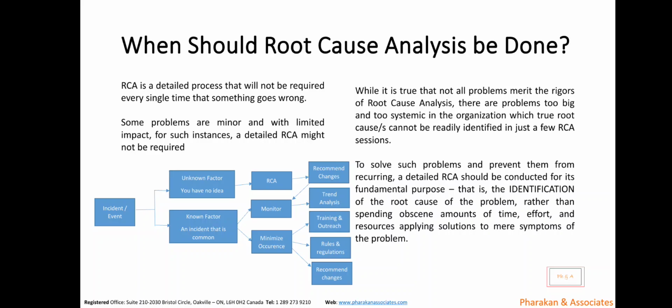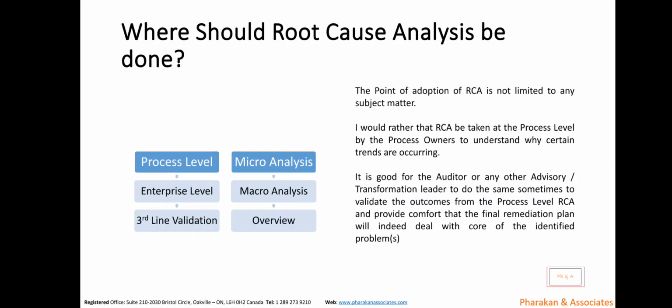In such instances, what we need is probably monitoring that needs to be enhanced or stepped up, as well as minimization. How do you minimize occurrence? Because we already know that this thing is going to happen, and this is the reason why it is happening, and we have earmarked budgets or investments to fix it up to a particular threshold. So that's where the judgment of the CRO comes in, or is designated, to say, is this risk big enough? Can we live with it, or do we want to drop it? And so, where there are such terrible or big breakdowns, there is a need to conduct root cause analysis.